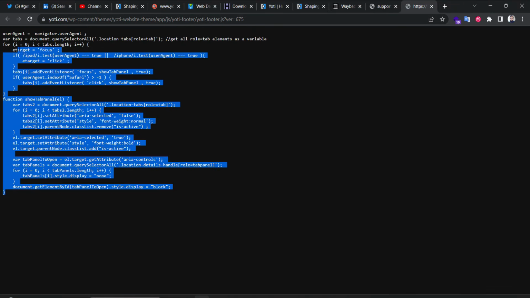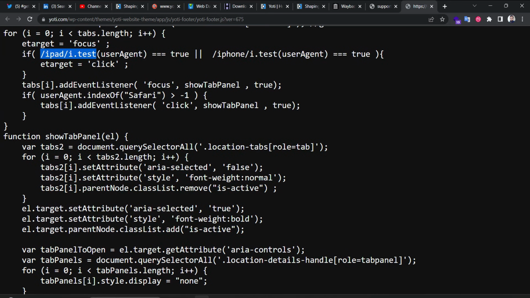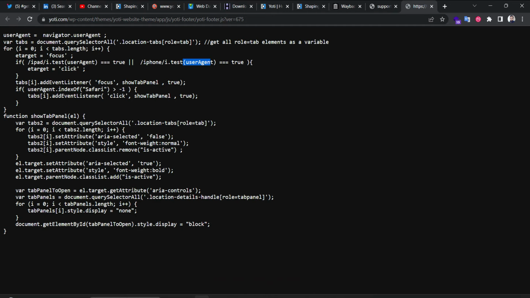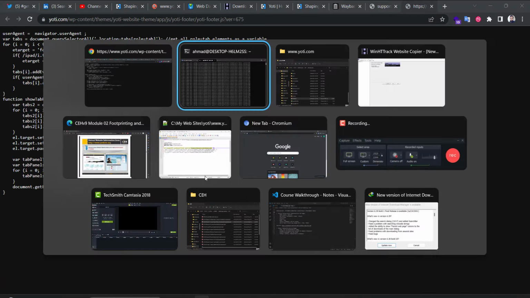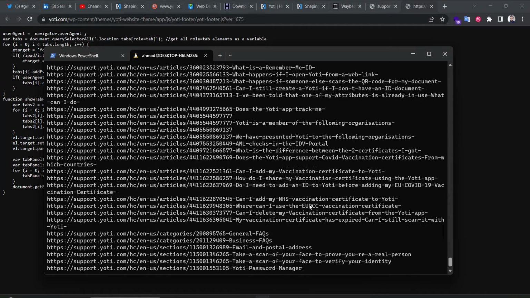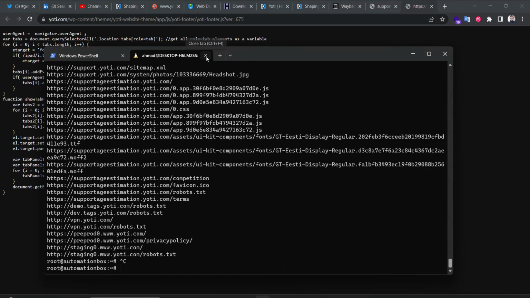So this open, for example, and here you can see that we have some directories, user agent, and the file of the JavaScript get all the role equal tab elements as variables, so we can read the source code and identify what they are doing inside. So imagine if we can analyze it via an automated tool that we develop and check everything that is new or everything that contains sensitive keyword like password, key, token, and more. This is the usefulness of the Wayback URLs and the Wayback Machine. And we will talk about this later.